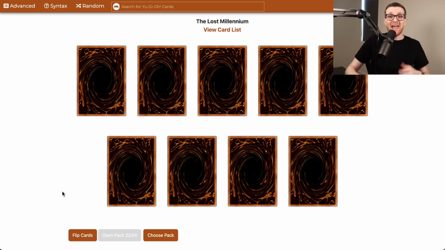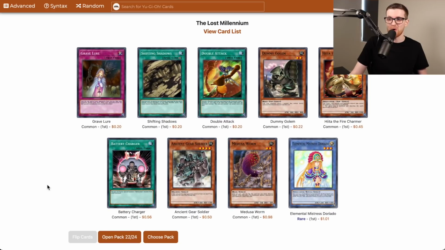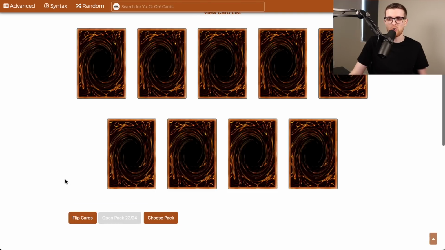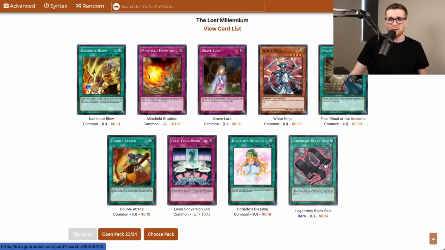All right, you guys, so only a few packs left of Lost Millennium. Man, have we been getting some crazy pulls. I'm excited for this episode more now than I was before. I think this should round out our playset of Medusa Worm, so that makes me feel pretty good, because just having access to removal is pretty good. I think that's like our 3rd or 4th legendary black belt. I don't even know if that's worth it, even if we do play the monk fighter play, but we'll see.